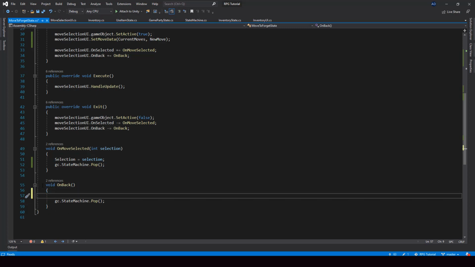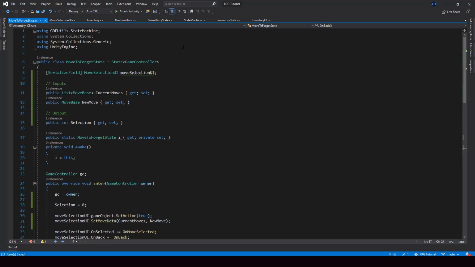So here we can set the value of the selection to some invalid value to indicate that no selection was made. I'll set its value to something like -1, so that we'll know the selection was invalid. So this is all we have to do in the MoveToForget state.